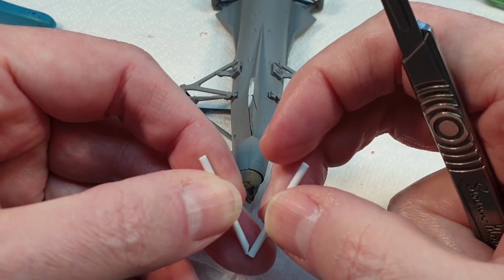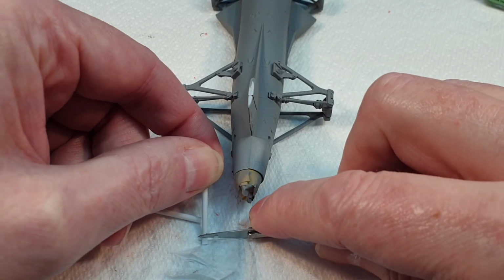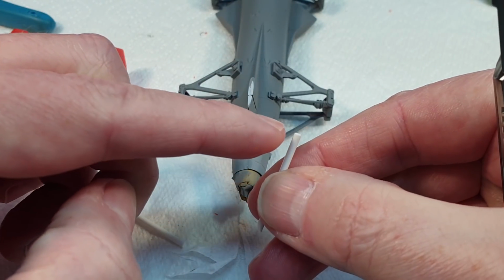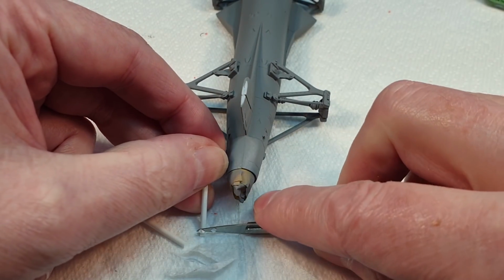And now I want to try and cut the other one the same. And the first cuts are actually simple because the angles don't matter, if you see what I mean. It's just when you get to do the other end, you've got to match the angle at the top to the angle at the bottom, which is slightly more tricky.